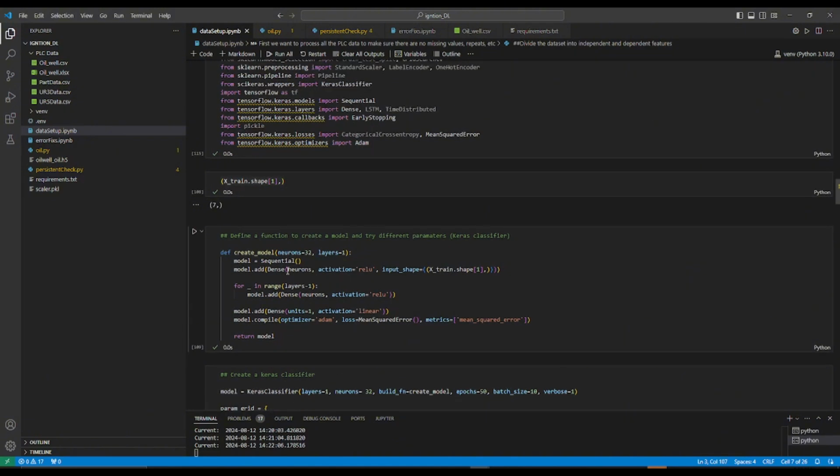But all we did, made a small model, added one layer of neurons with an activation function of ReLU, and then for the input shape, obviously there's 7 features, so you need 7 inputs, so you can have one for each input feature. And then depending on the number of layers we have, add the number of neurons, same activation function. Obviously don't worry too much about what that is, but this part and this part are important.